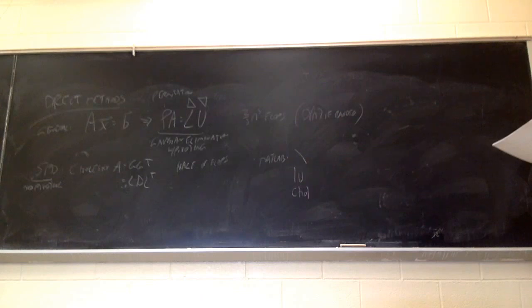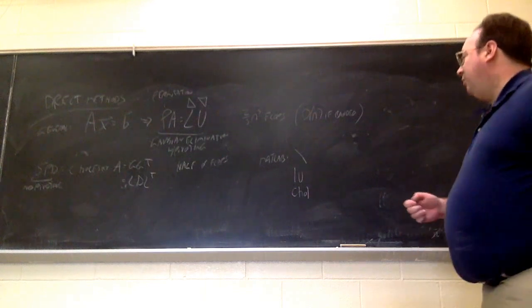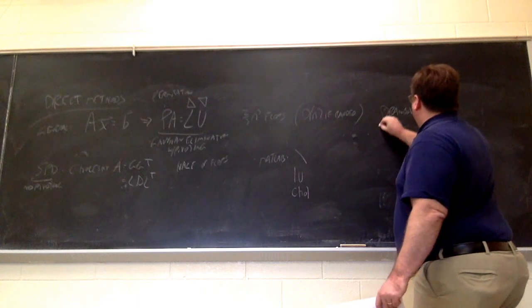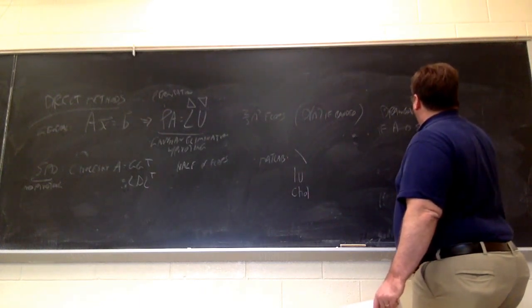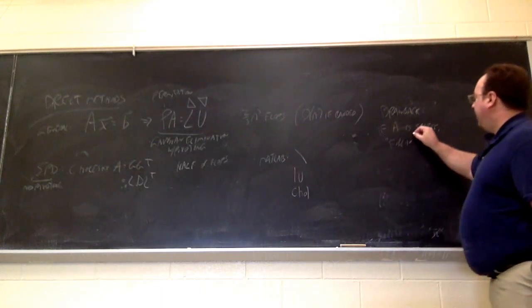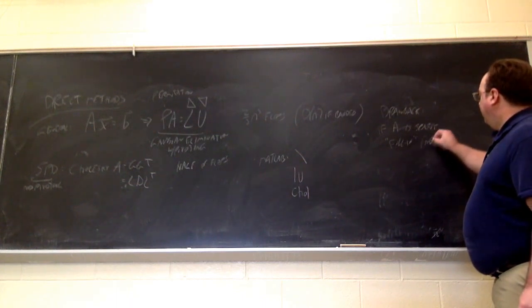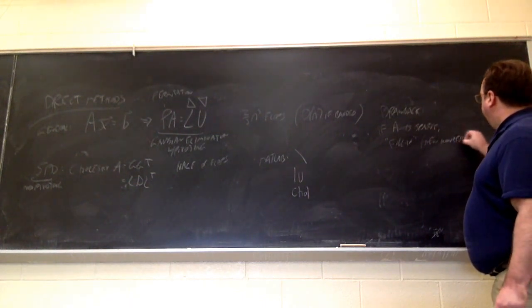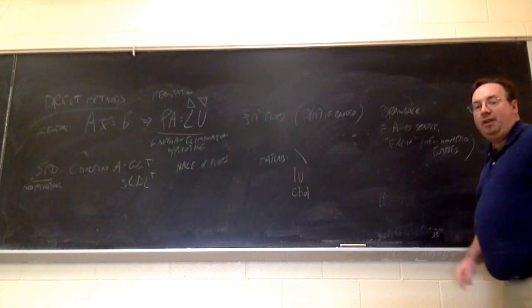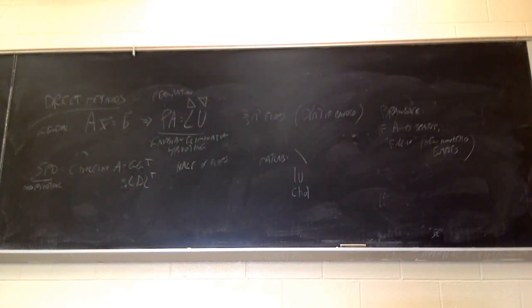Actually, this next section I already talked about. One of the drawbacks of using these direct methods, if A is sparse, is you get what's called fill-in. So you get new non-zero entries. Your LU factors might be less sparse than the original, and it makes the solution process more expensive. And this is why the SPY command is handy. You can use it to examine the sparsity of your matrix.